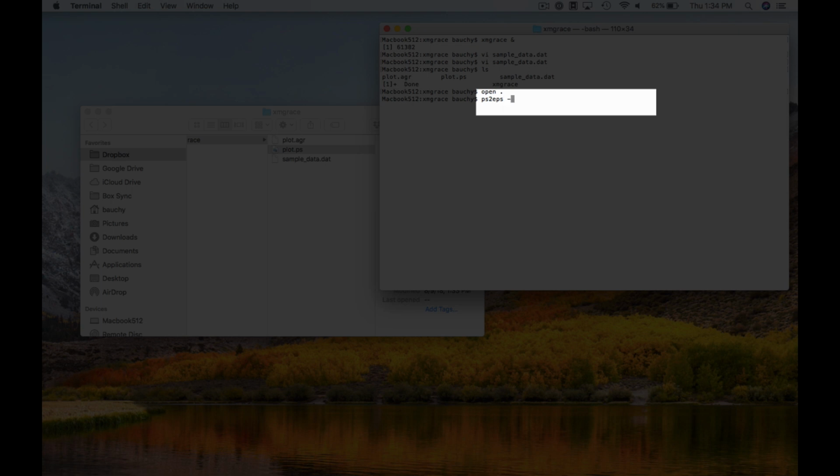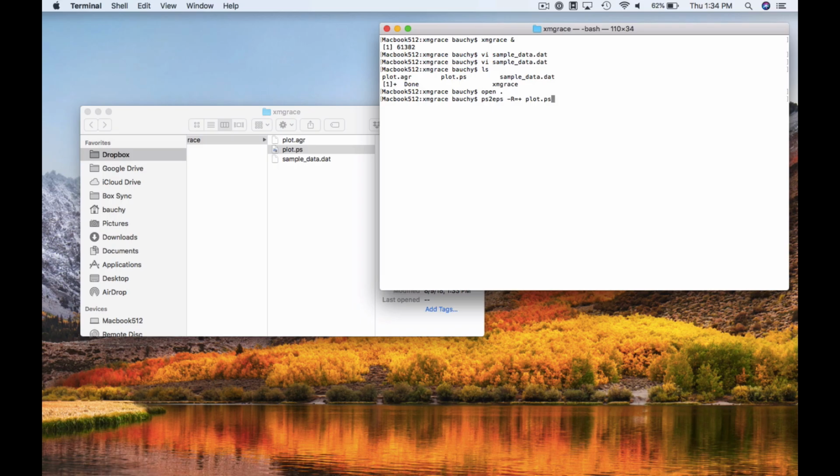You can use the option -r equal plus to avoid any rotation of the plot. So you just need to remember this, and here you just need to put the name of the plot that you want to convert. So you want to convert plot.ps into an EPS file, encapsulated PostScript.